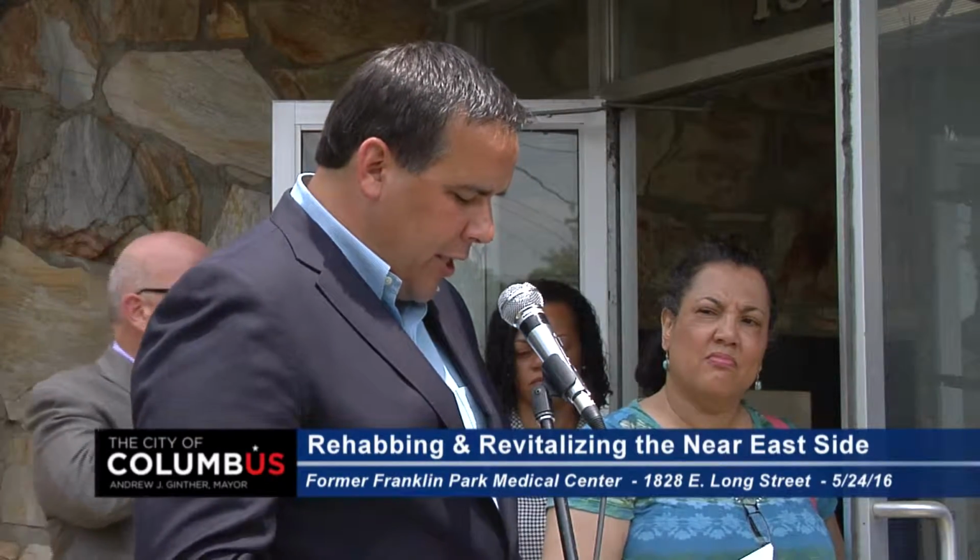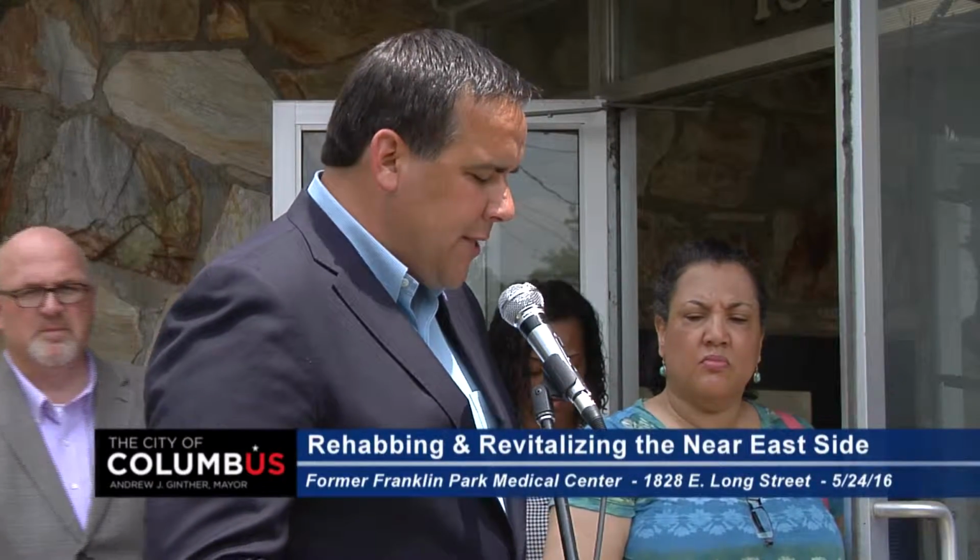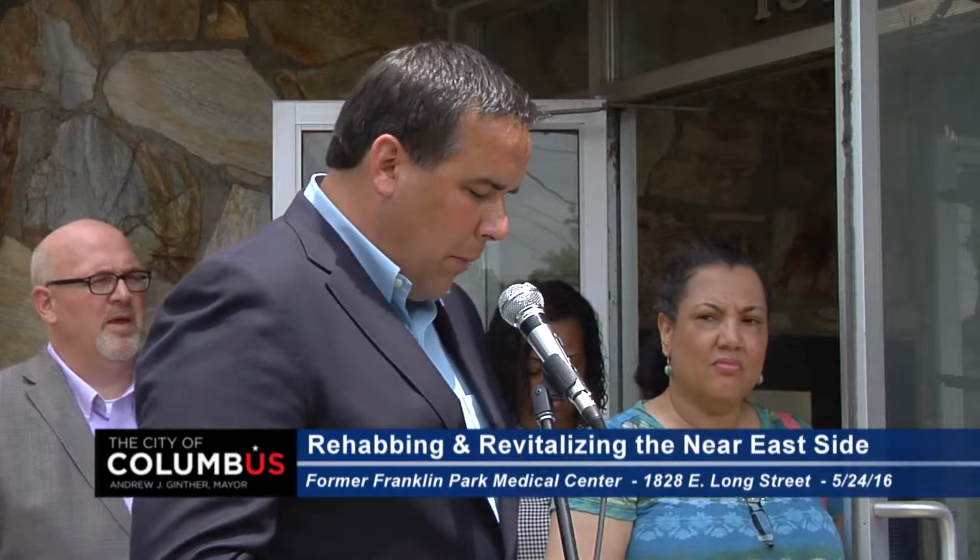They are now issuing an RFP for redevelopment of the site. The African American Landmark Preservation Initiative worked with the Columbus Landmarks Foundation to preserve the building. In 2015, the structure was listed on the Columbus Landmark Foundation list of the most endangered historic buildings. It's been nominated for the National Register of Historic Places. They expect to hear about that decision later this month.